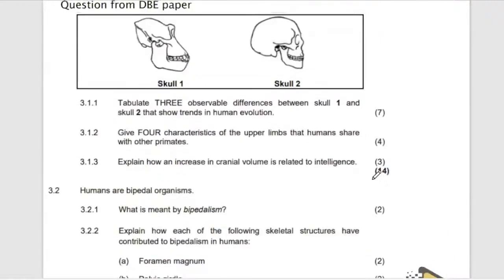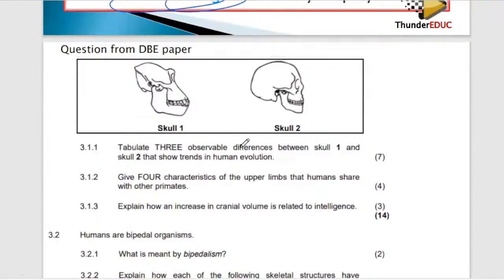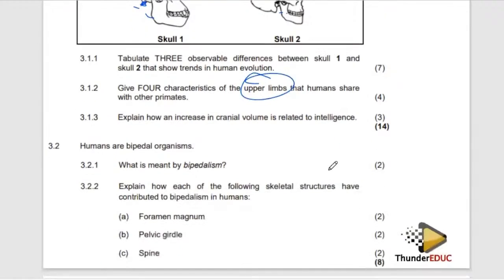Yes, some questions. Observe a difference between scale 1 and 2. Guys, I think you talk about the canine. If they bring it like this, don't talk about the position of foramen magnum. Do you see any foramen magnum here? No. You only talk about foramen magnum if you can see it. The characteristics of the upper limb, you see what I talked about? They're talking about the upper limb.